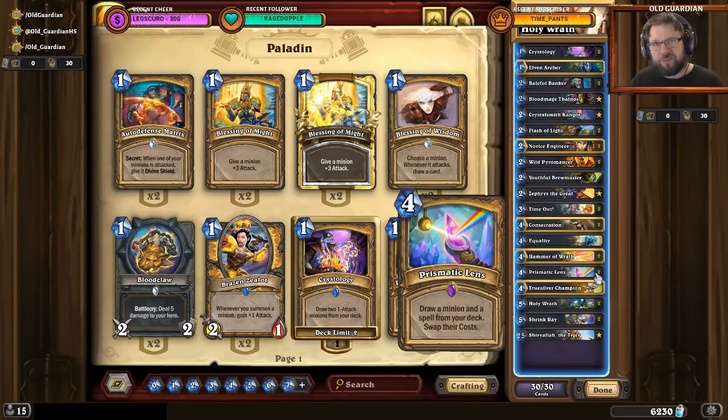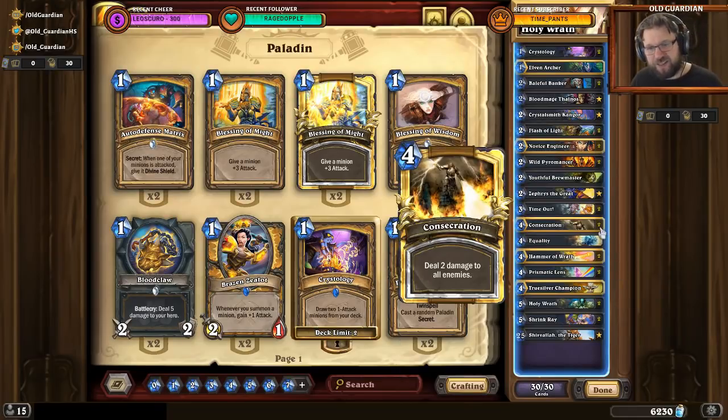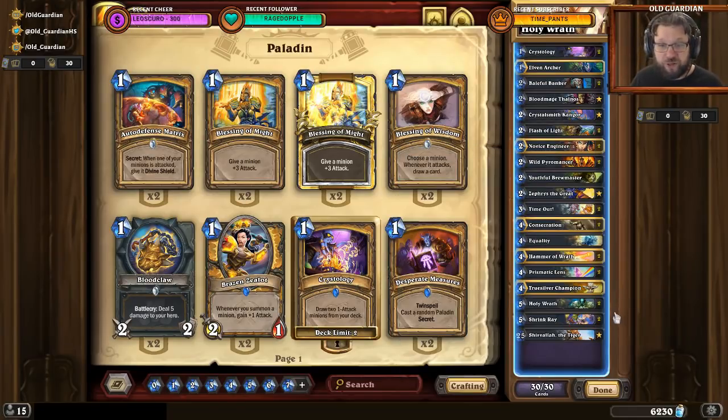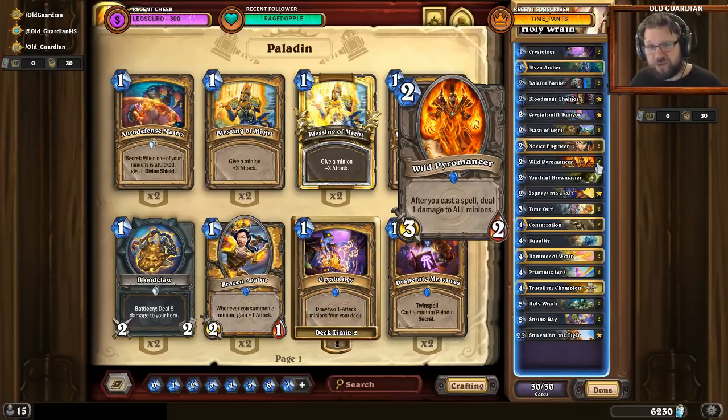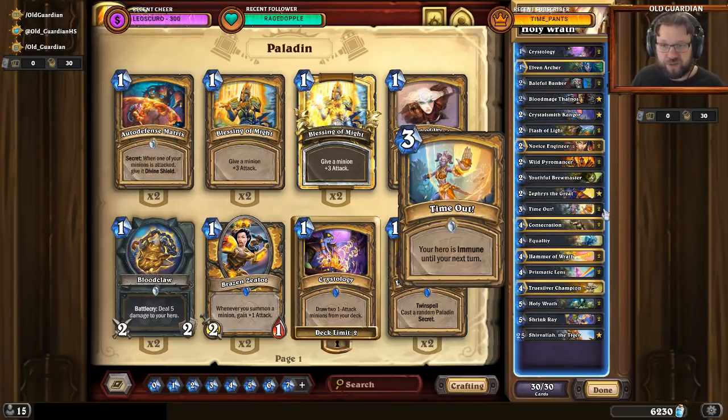The numerous board clears in this deck, there's Equality, there's Shrink Ray, these can turn opponents' minions into small and manageable size, then they can be consecrated away, or you can use these together with a Wild Pyromancer, or in some cases even together with an Elven Archer to snipe an individual minion. The deck also includes 2 copies of Timeout.